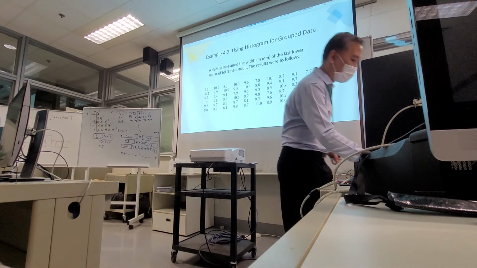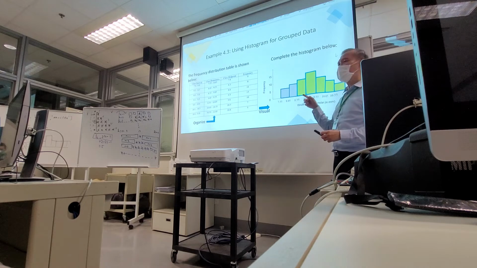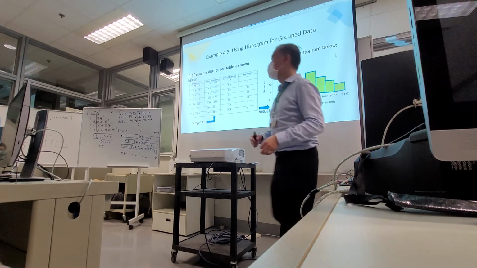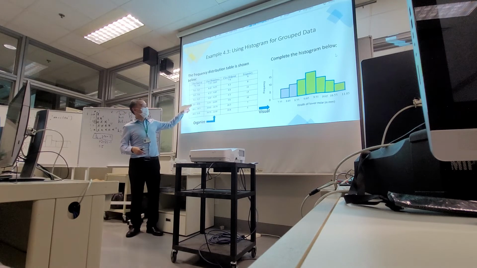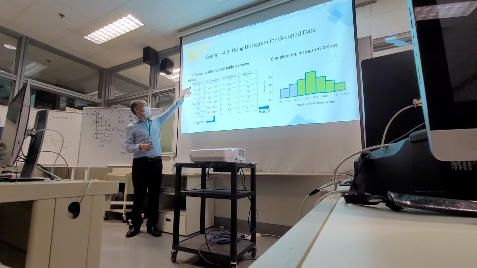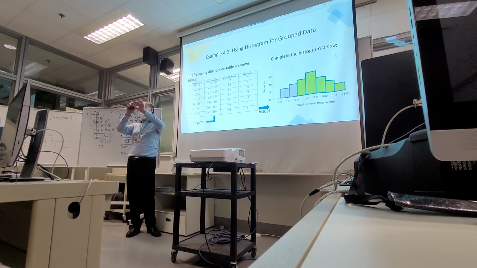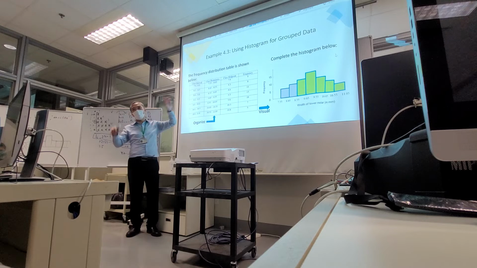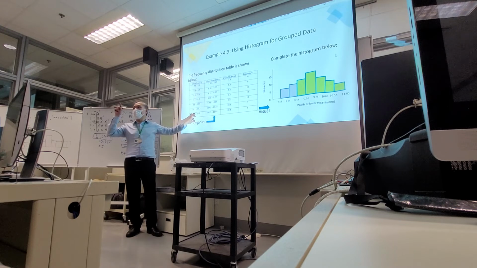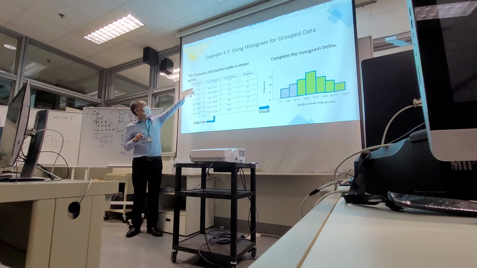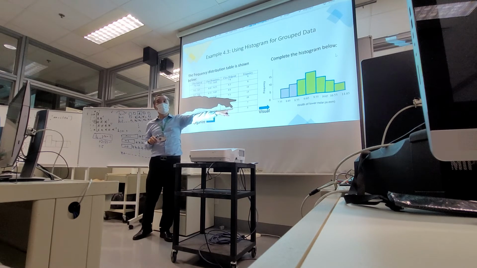Okay, how do we do it? We form what I call a class. I don't know whether you still remember this. We form a class, right? So we group, depending on how many bars I want to see, and then I group them in intervals. 7.6 to 8.0, one class. 8.1 to 8.5, one class. 8.6 to 9, one class, and so on. And inside that class, what do I do? I just need to count how many numbers match this range of values. Then that becomes the bar.